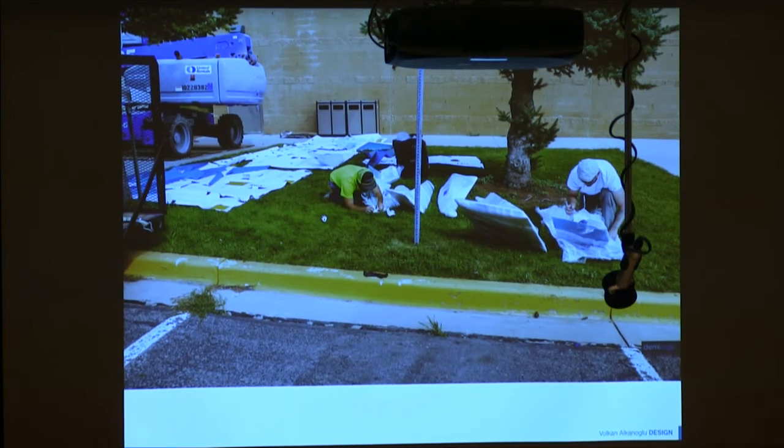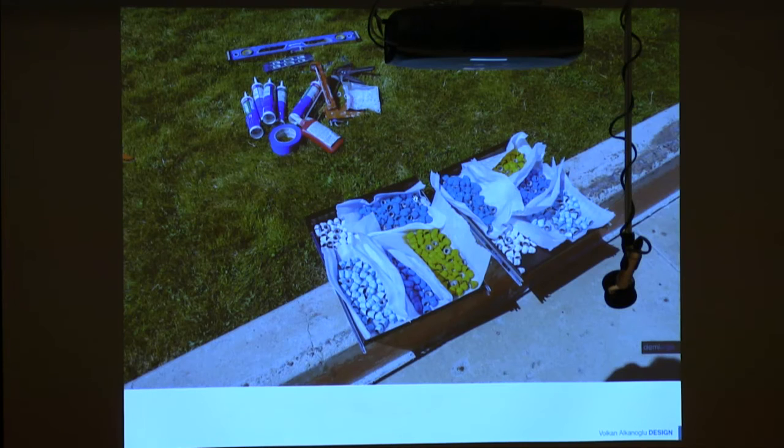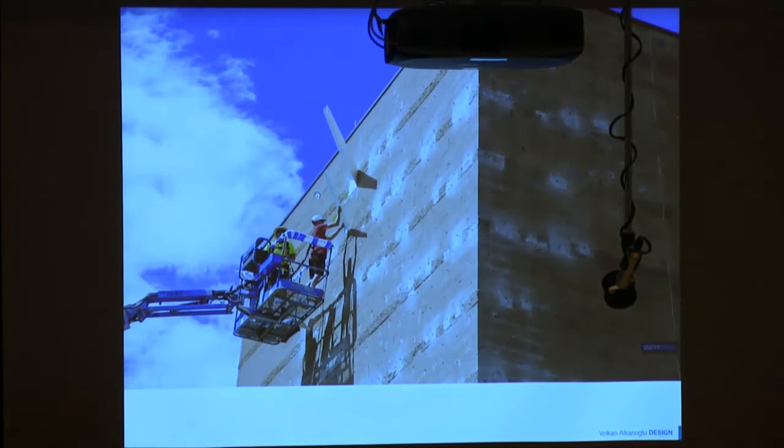So then a lot of this happens. And this actually takes more time than you can think. To package these and to unpackage them is a lot of time, right? And unfortunately a lot of waste, but it definitely takes a lot of time. Also, these are the bolt heads that we used. Each of them has the exact same color as the plate that they go onto. And you see here some of the epoxy blue as well.